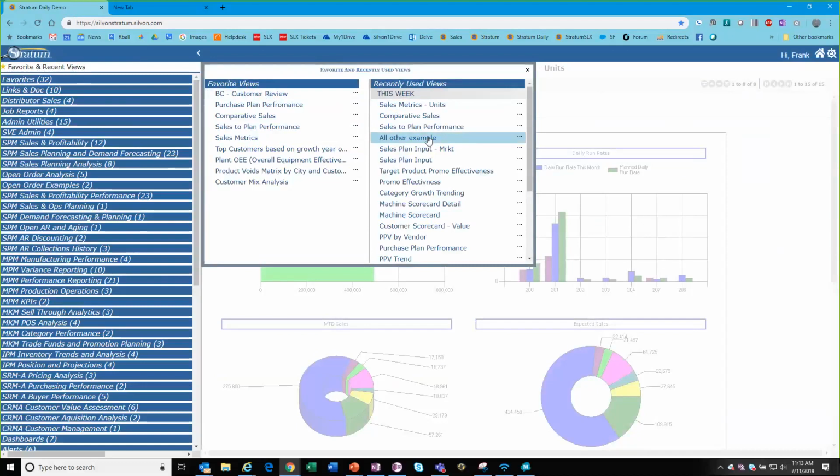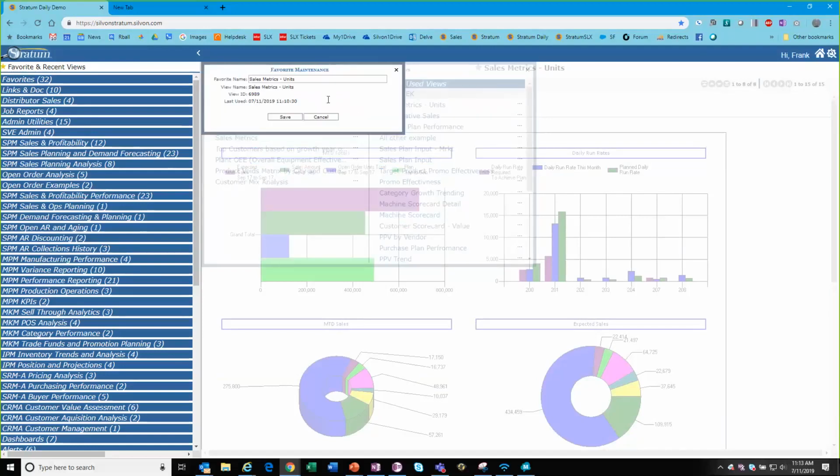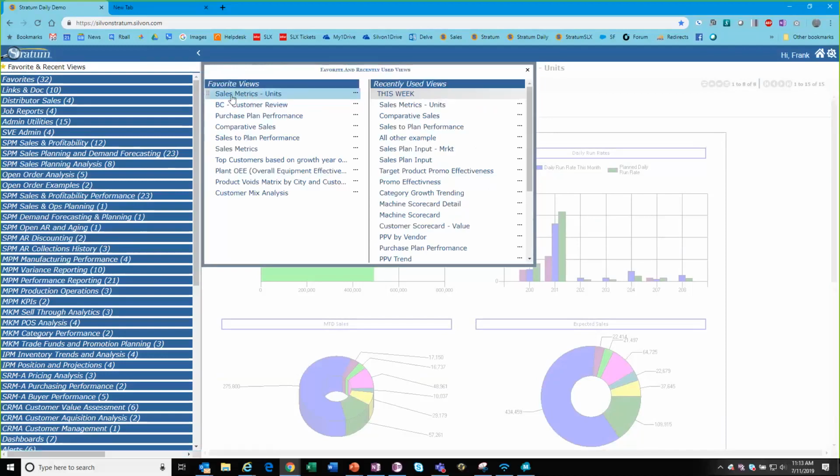So number one was running a view. Very simple, just go in and run a view. Number two was using recents and favorites. I highly recommend that you do that. By the way, if you have something that's a recent and you want to make it a favorite, you can just go over here. Right here, there's an add to favorite. You can actually change the name if you'd rather give it a name, but I can save it over here. And now that shows up here.